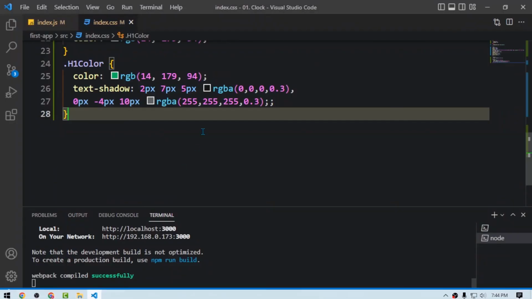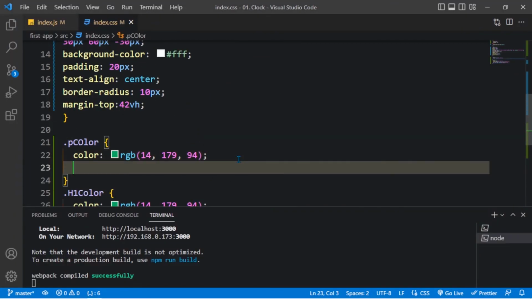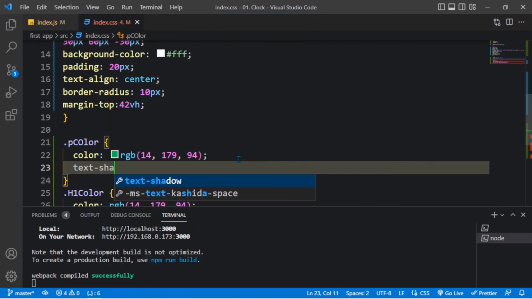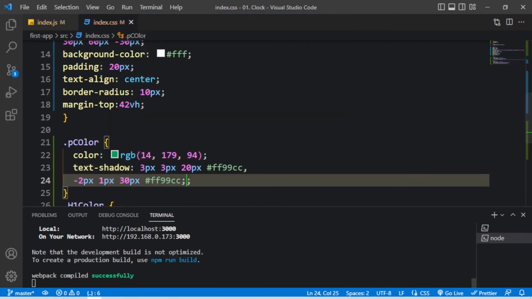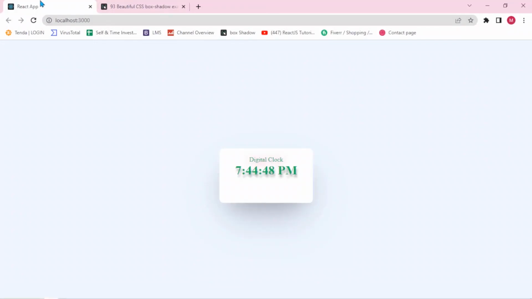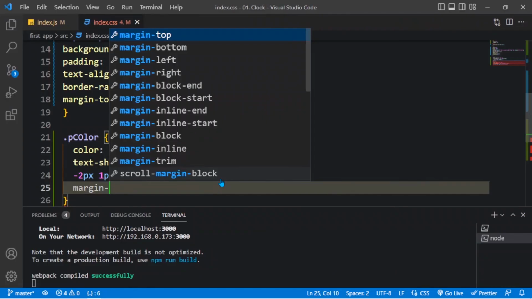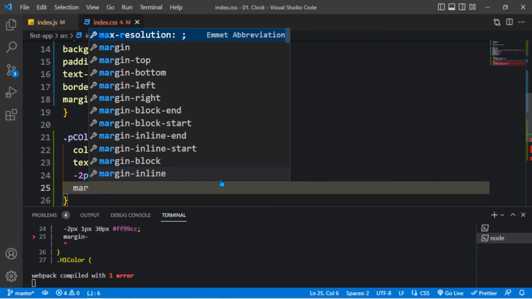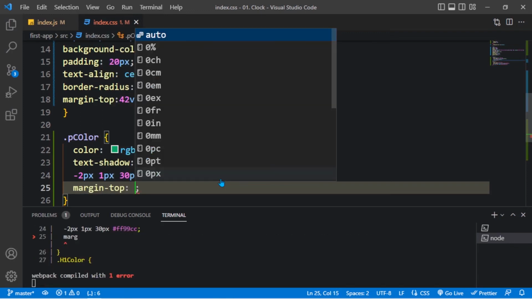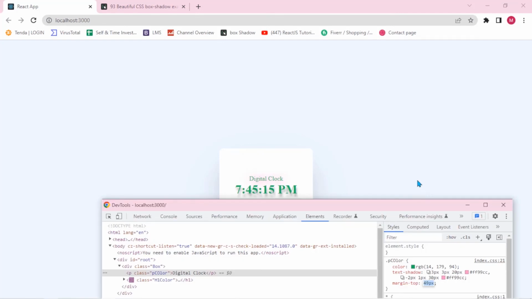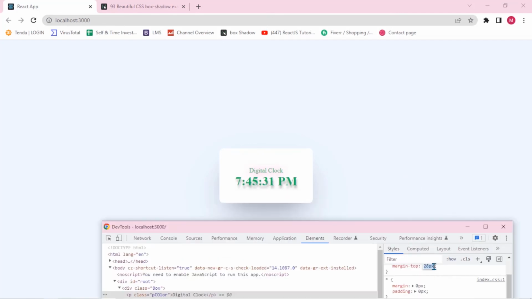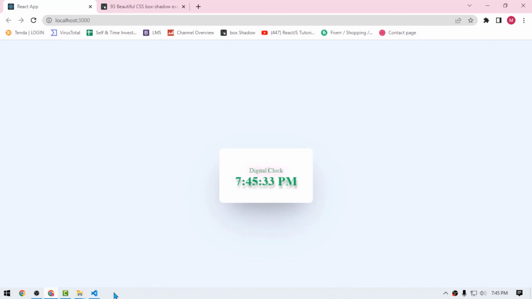So that's why I'm going here, p color, and writing text shadow, and its text shadow will be that. Okay, it looks good. And then I'm setting the margin top 50 pixel. 50 pixel, it's too much. Okay, margin top 28 pixel is perfect for this clock.